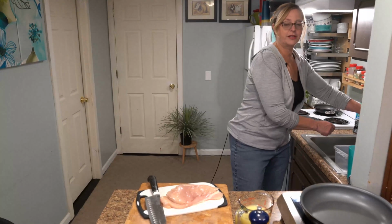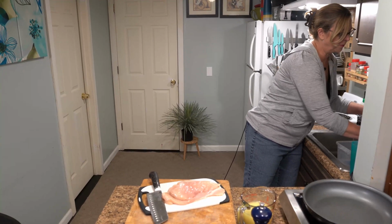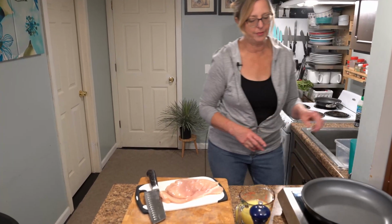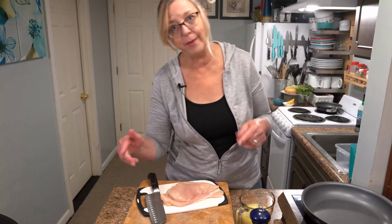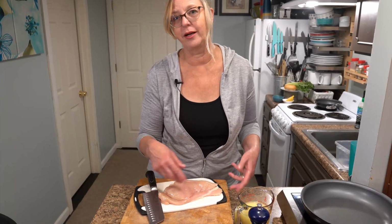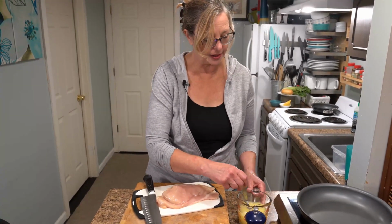What we're going to do is poach our chicken. And a lot of people poach chicken in water. But I'm telling you, poaching chicken in chicken broth is a way better way to poach chicken. Why? Because it tastes better. Whenever you have the opportunity to add flavor, take it.